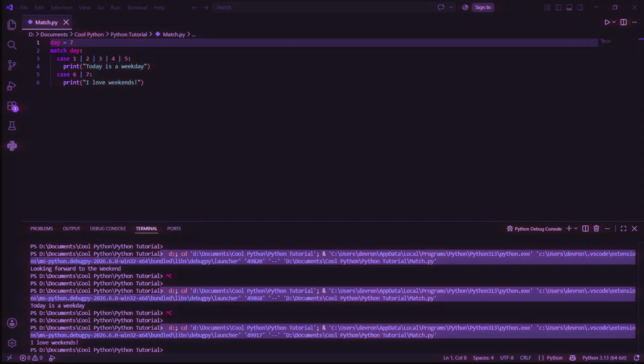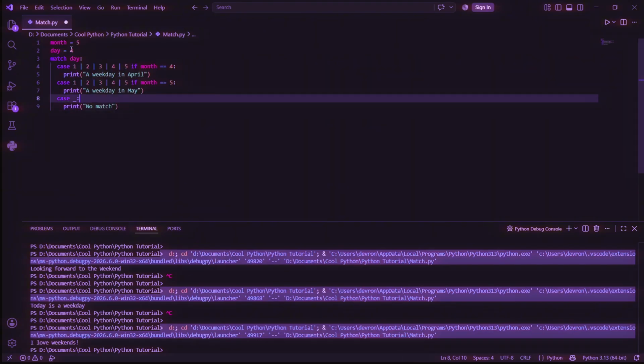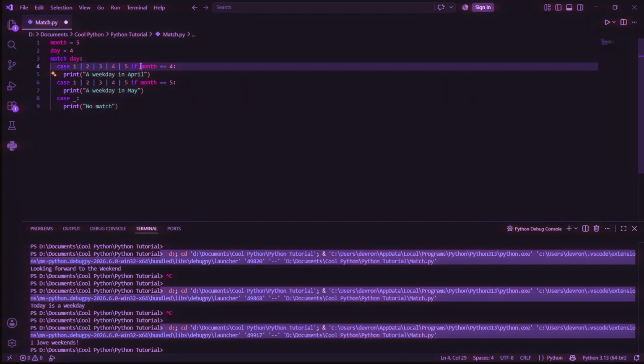Now we can use if statements as guards. We can add if statements in the case evaluation as an extra condition check. Watch this. So as you can see here, the month is 5, the day is 4, it matches the day, and then it checks these: if month is 4, a weekday in April.